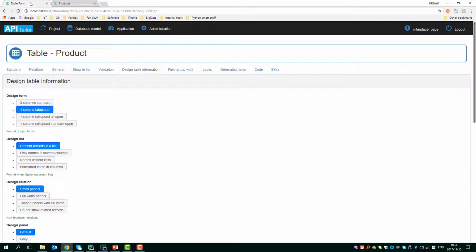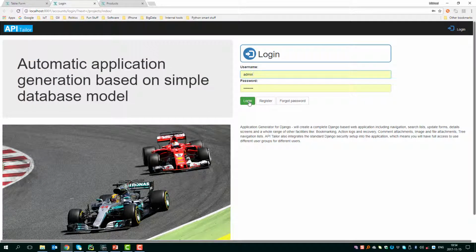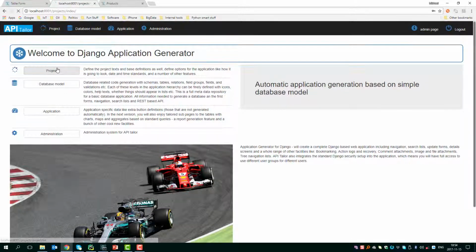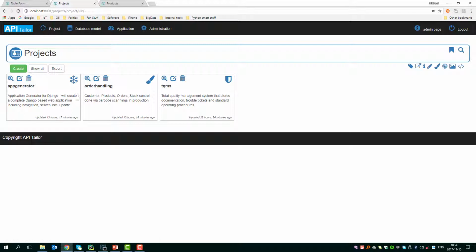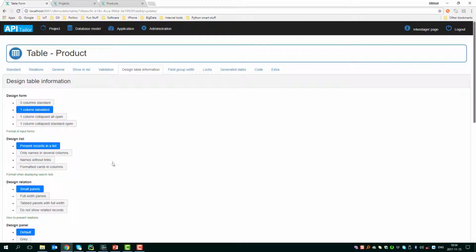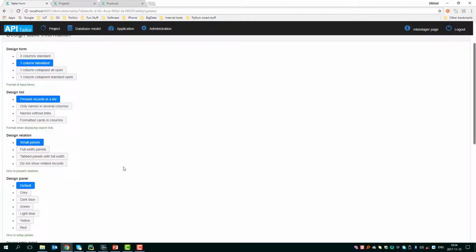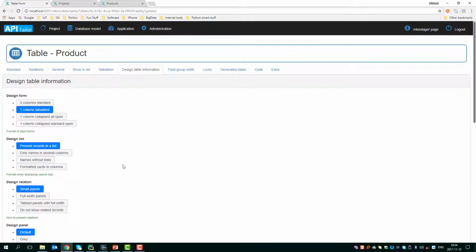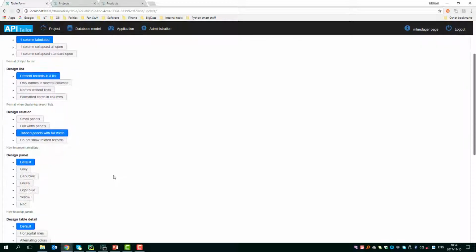An example of a card showing would be the projects here. That's a card. You could show your products in the same way if you wanted to. Design relations, at this point, we would like them tabbed as well. I'll come back to how that works in a second.